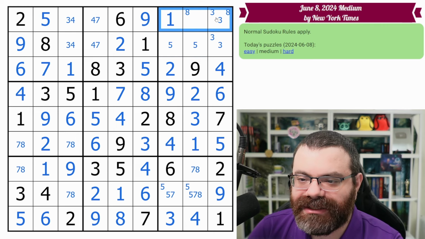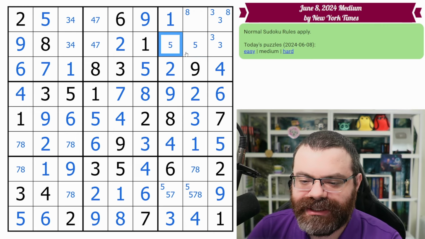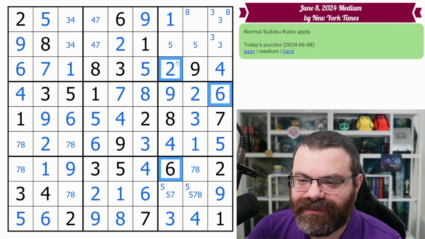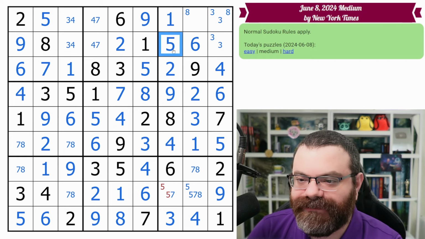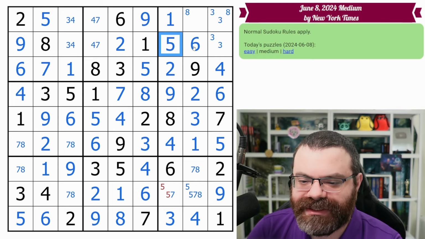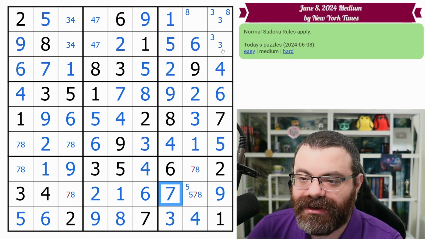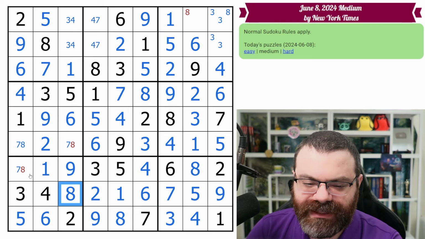We need a 6 in the box. This 6 looks in along with this 6, putting a 6 exactly here. This 6 also helps. So 6's see all of these. That places the 6, and then that places the 5. So we have 5, 6 placed. That gives us the 7. Just remember our center marks aren't done up here. 8 and 5. We get the 8 and the 7, 8 and 7.